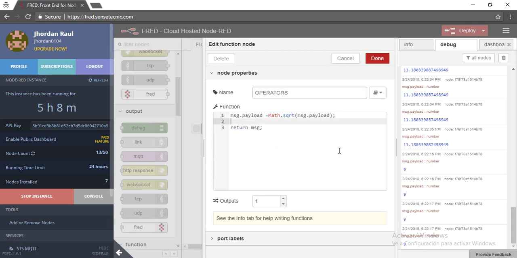Example, first we take msg.payload, okay, to be plus 2. We copy that to make it faster.